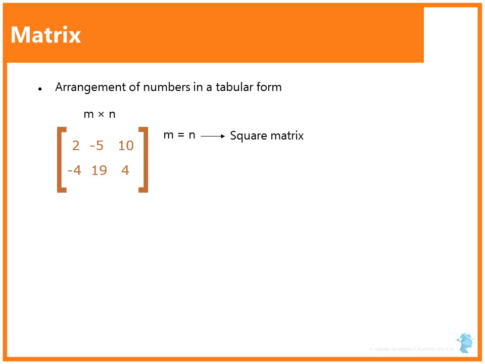Matrix. Matrices are basically arrangement of numbers in a tabular format. A matrix is usually represented by dimension m cross n. That is m rows and n columns. If m is equal to n, we call it as square matrix or otherwise just matrix.